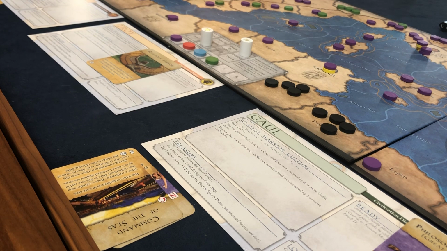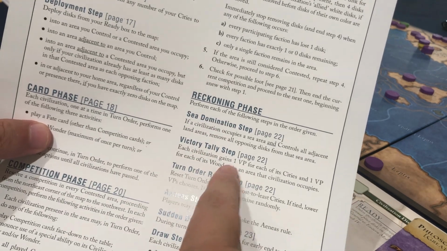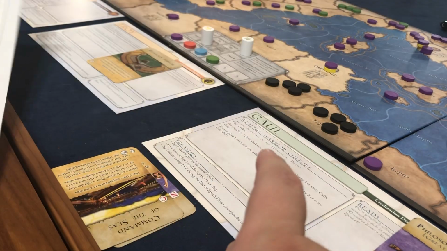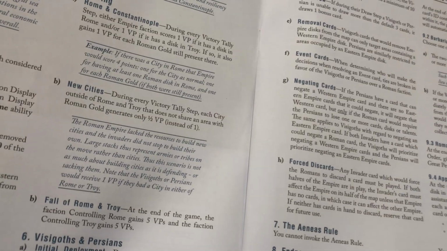So we get to the end here, and now we're in the reckoning. So the reckoning, as you know, is going to go a lot quicker. There's no sea domination. We do victory tally. Every civilization is going to get a victory point for each of its cities, and 1 for wonders. And we have to also correlate that or reconcile that with this. Any new cities is only going to be a half victory point instead of 1, and that is listed there.